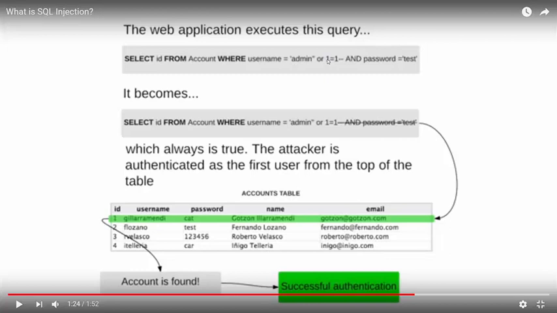So in this case, no matter what happens, this query will get executed, and the record set will get a result, no matter what the result would be. It would be any first result if there is no limit over here, and the application will understand this as the user is legitimate, and access would be given to the user. Okay. So this was the issue over here.